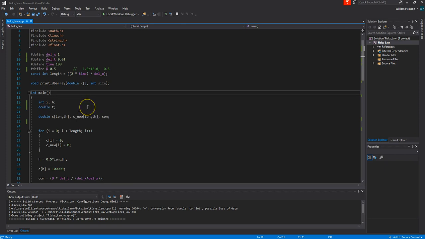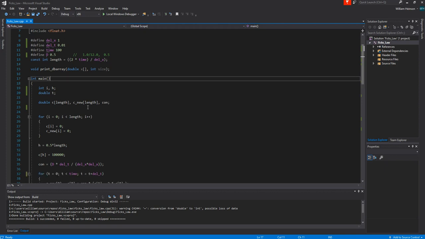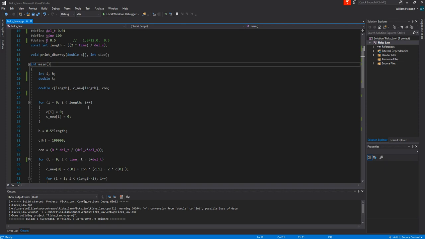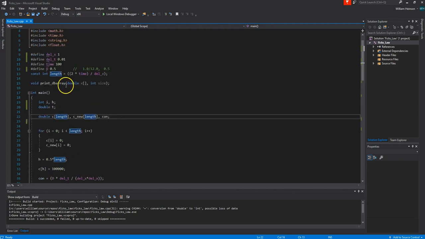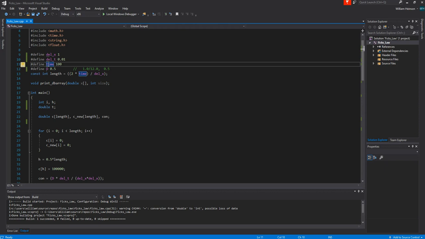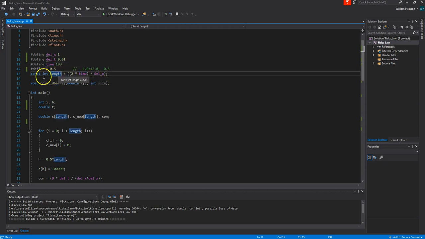I've already coded it, so I'll just go over what I did, and I went over a lot of this already in the previous video. Just the engine of the solution in the for loops is all the new thing. So I have concentration arrays, C and C new, and they have a length. The length is determined by the time, because the random walkers, in theory, could just move ballistically the entire time. A few random walkers can do that. So I want plus and minus that distance, which is 2 times that, and then I divide it by my delta x, which is 1, to get my length. And I'm casting that as a constant integer.